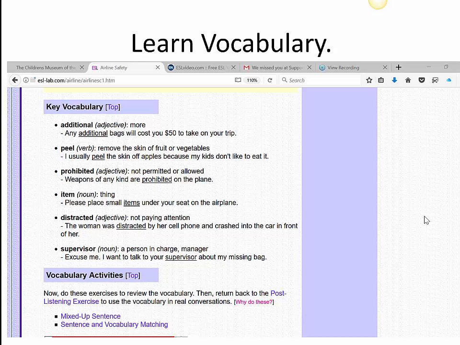At the bottom of the page, you will see a list of the vocabulary. So this is at the bottom of the page for the quiz script page, and you can learn words like additional, peel, prohibited, etc. to help you learn what they mean. They even give you example sentences on how to use the vocabulary.